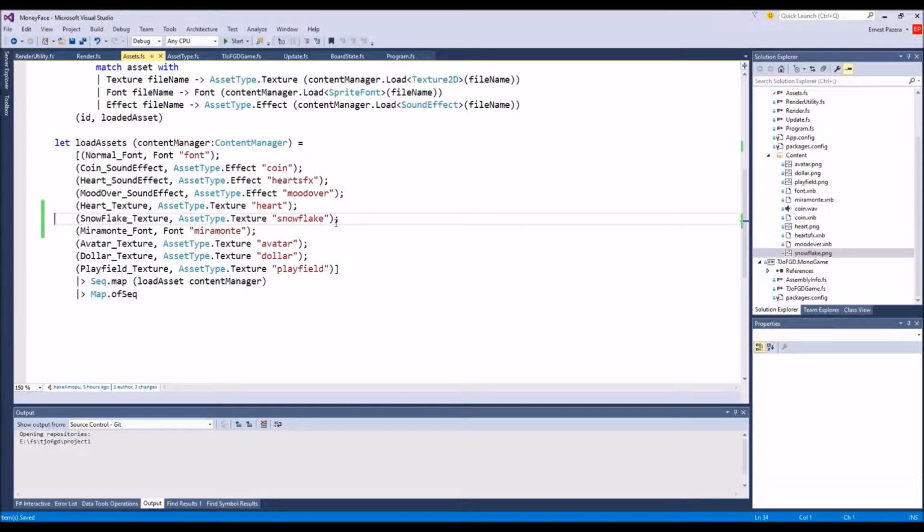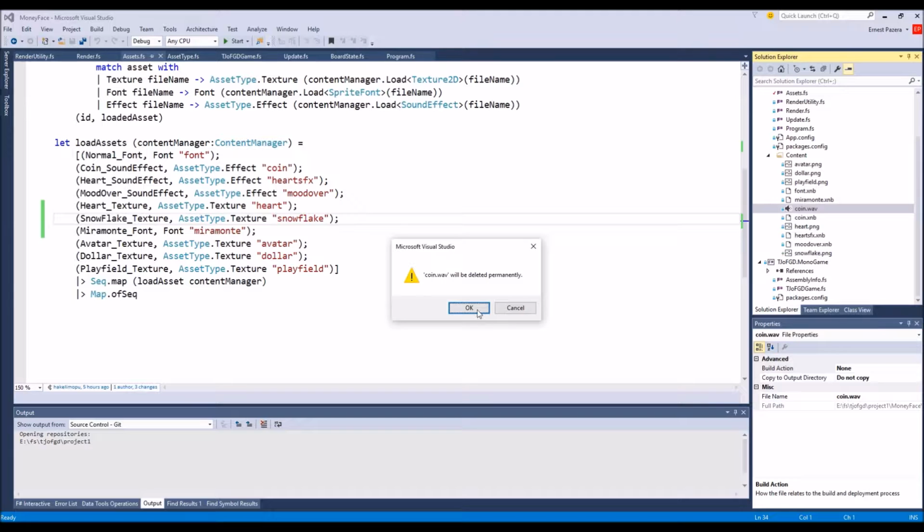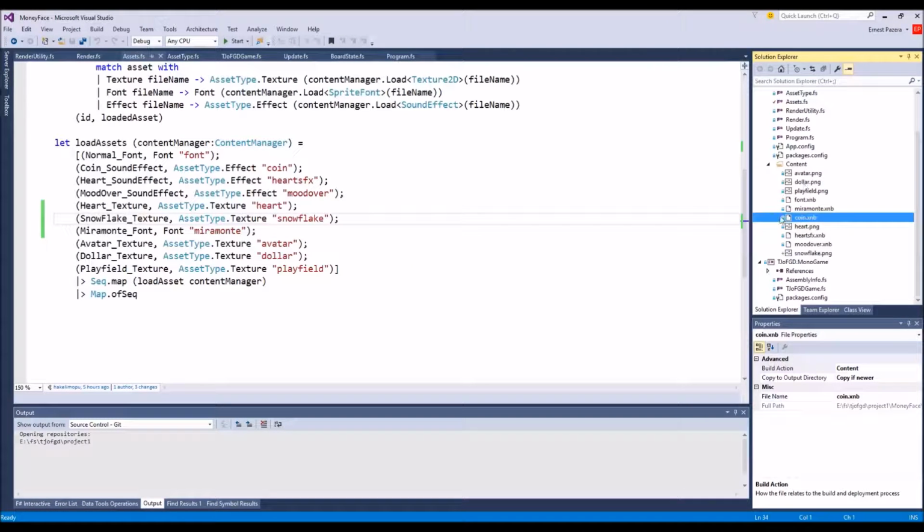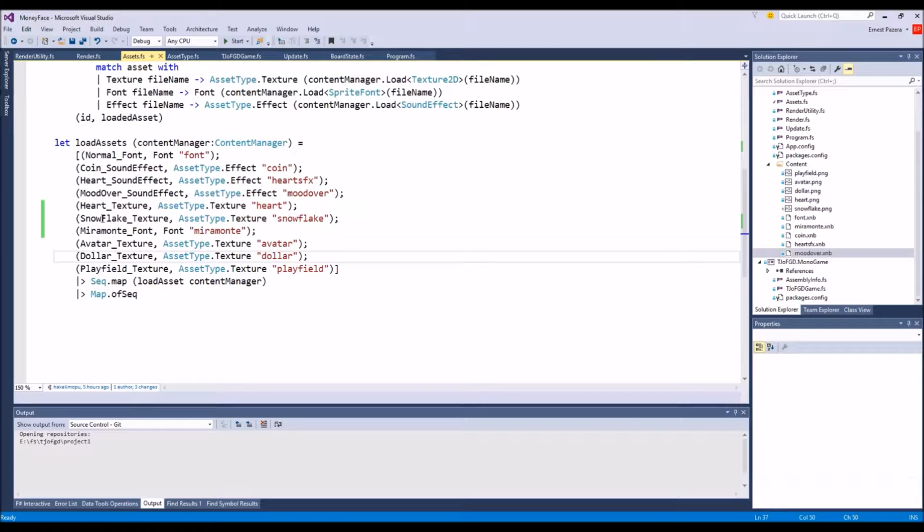No, we don't need coin there anymore. Delete it. So much fun to leave things just kind of hanging out. There's no reason to not keep the play field, the fonts, and then sound effects. And maybe a better naming convention for a lot of these sound effects would be a good thing to do. But yeah, not this time. Maybe next time we'll have a convention, or maybe we'll have subfolders. Who knows? A snowflake texture.